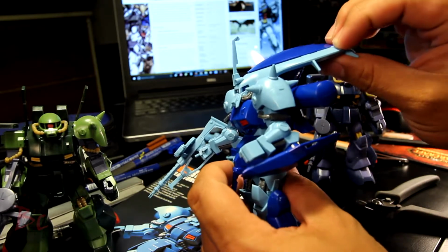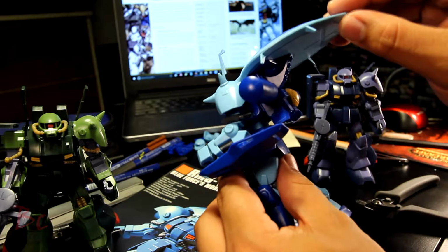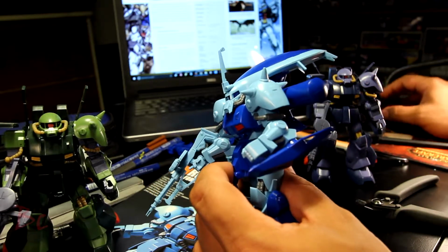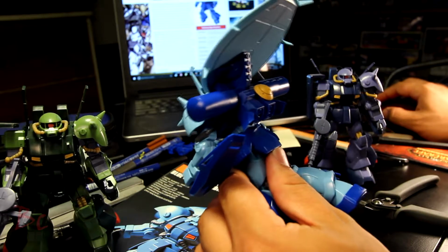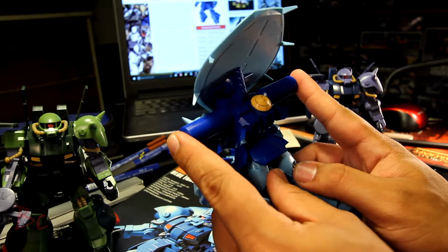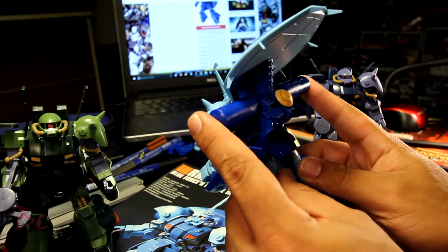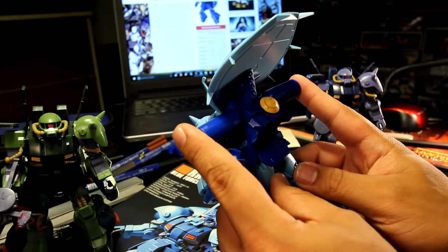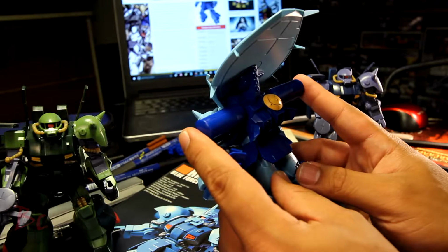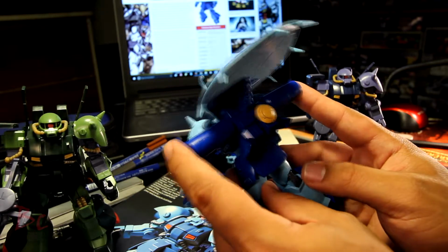So they practically send these units into the battlefield before or after the battle, due to the fact that the Minovsky particle does affect its reconnaissance capability. Now it does have a couple of unique features here. I believe this is the monopod here that stores data, and if the suit is about to be captured or destroyed, this specific part can be jettisoned towards friendly safe zones. And from the history, it states that the data is highly encrypted.